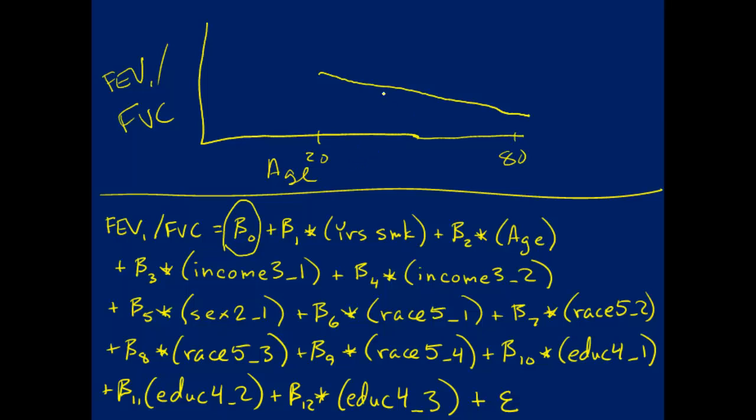Well, even though the model only has data in this range between 20 and 80, because this is a straight line, it's just going to extrapolate out to age 0. And it's going to consider what if this line continued over here, what would be the value of the FEV1 to FVC ratio at age 0? Now, this is not something that's going to be the reality. In reality, the FEV1 to FVC ratio increases as you're growing, and then it starts going down at age 20. So this isn't actually an empirical kind of thing.